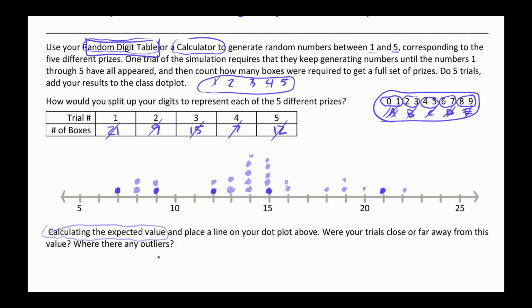Calculating the expected value actually turns out to be a little bit harder than I thought. So we can estimate by wherever the big clump of dots is, wherever there's a congregation of dots, that number is probably going to be where the expected value lies. It might be down here towards 5, it might be maybe towards 9 or 10. Okay, but wherever there's a big clump of dots, that's where the expected value starts to stay due to the law of large numbers.